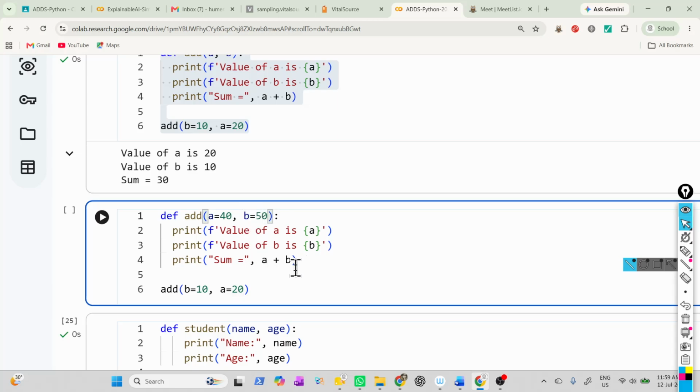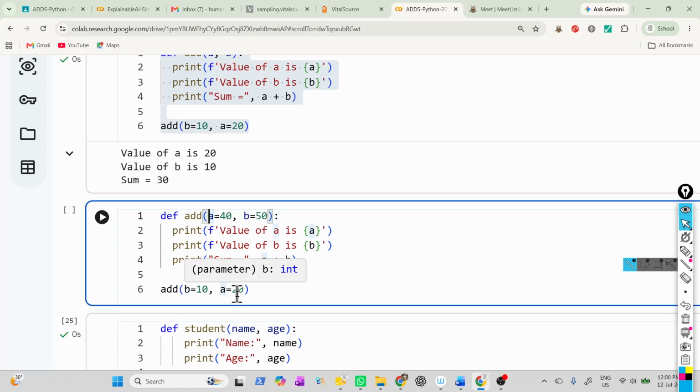Okay, students, now I am calling the function with B equal to 10, A equal to 20. So in the function header, we are defining some values. They are called as default values. If you miss the values, the default values will be considered. Like just now with random, even when we are not importing random it is considering the value because it is built in. Similar to that, this is default.